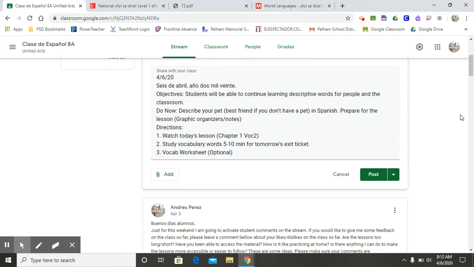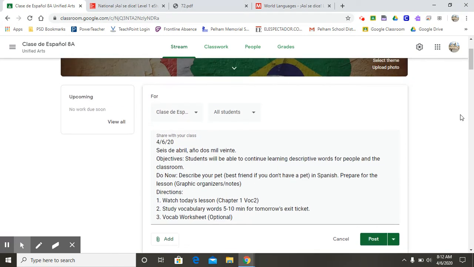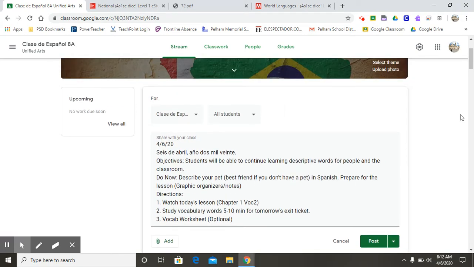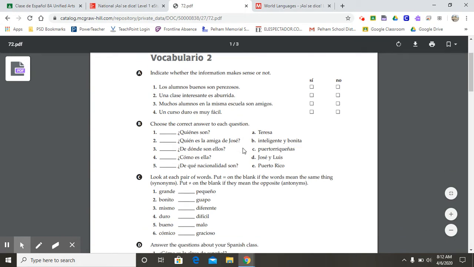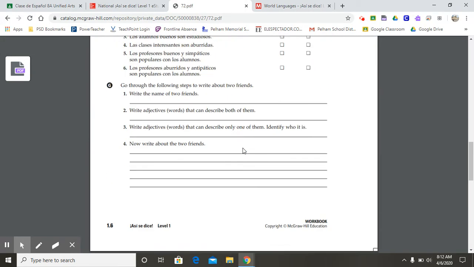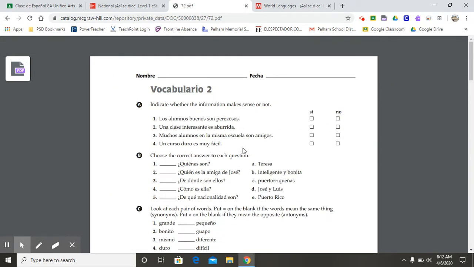Also, thank you guys so much. I have some really good comments. I see a lot of you like the classes, you like the worksheets. So that's the second thing. I'm going to continue to assign these worksheets, but they're optional. They will continue to be optional. But I see that it's helped a lot of you, so I'm going to keep posting them for you guys.